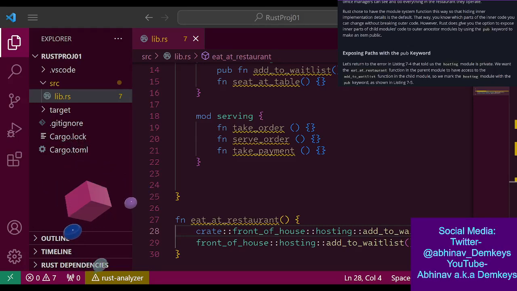Rust chose to have the module system function this way so that hiding inner implementation details is the default. That way, you know which parts of the inner code you can change without breaking outer code. Okay, I'm trying to imagine that.